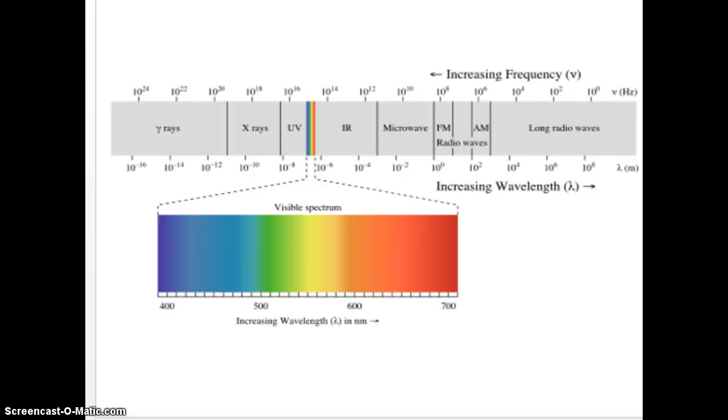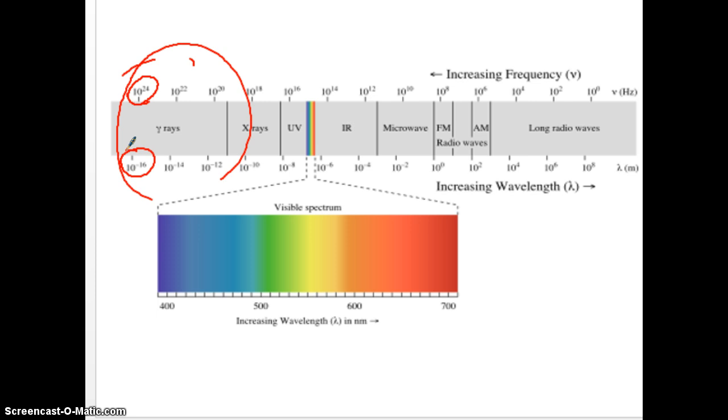Now, if you look at this chart, this will be printed on your test, and so it's good to get familiar with it. You'll notice that the X-rays on the far left and the gamma rays over here, these are all the really tiny waves, but they have a very high frequency. So 10 to the 24th, it's almost a mole of waves every second. And 10 to the negative 16th, that's their size. They're billionths and trillionths of a meter, so they're very, very tiny, but there are many of them coming every second.